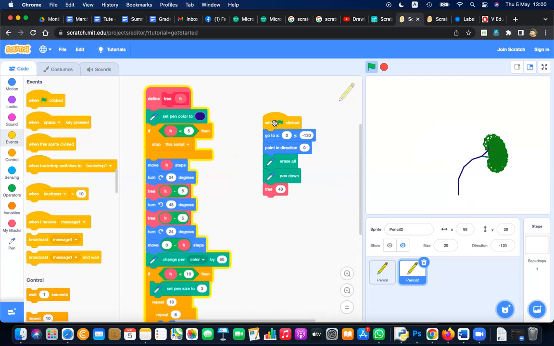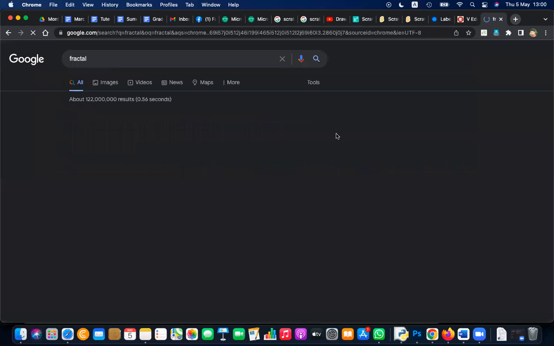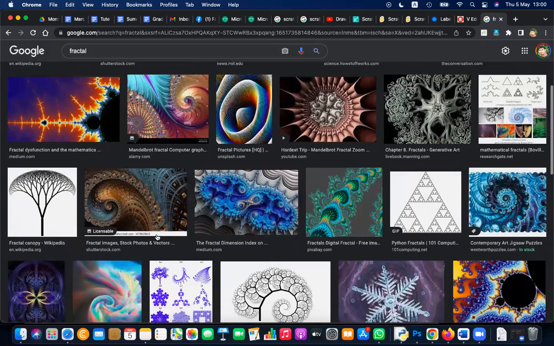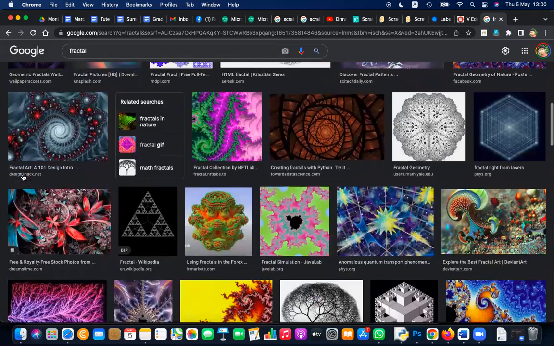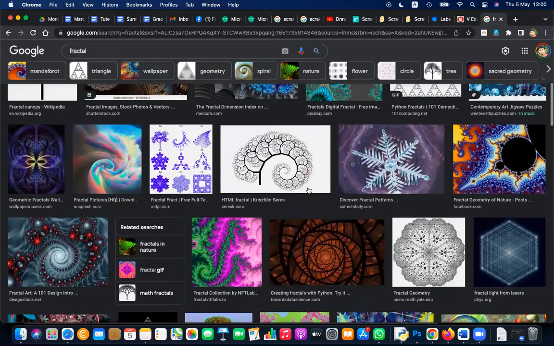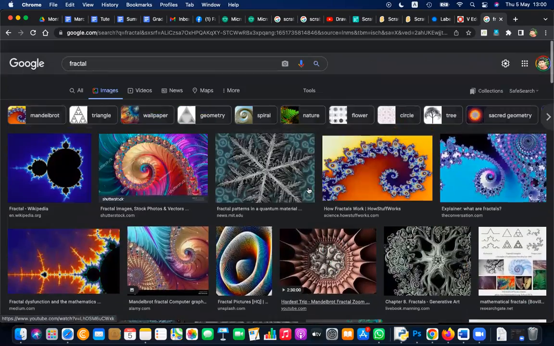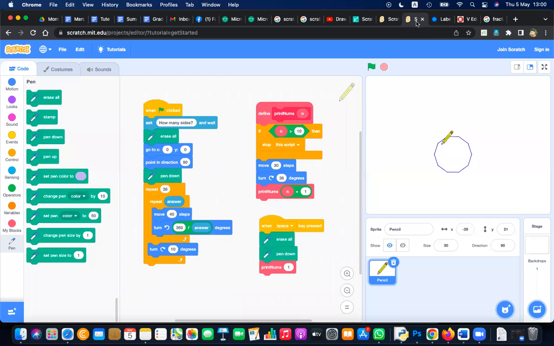I encourage you to enjoy the fractals. Explore more. You can search fractals in Google. In the fractals, there are nice designs, nice patterns you can imitate and try to create. And this is the fractal tree that we have just created. There will be more fractals. Just give a try with more branches and with different shapes. Ice flake and all different things can be created, snowflake. So think about these things, do these things, practice, and you will be enjoying recursion with this.